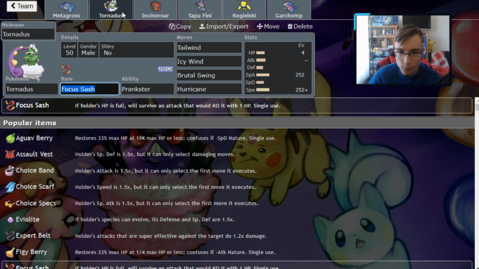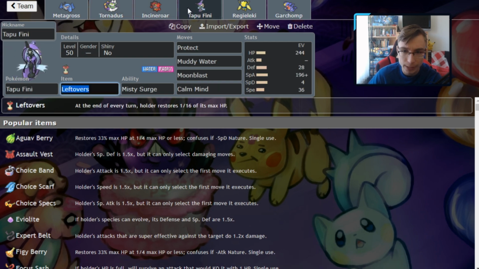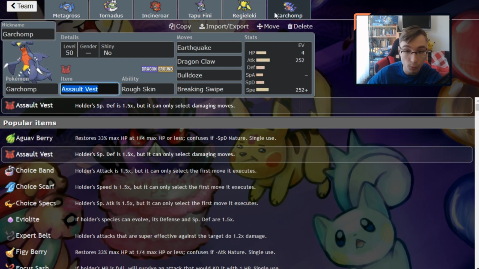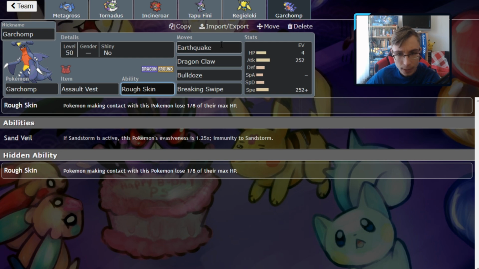Tornadus cannot do much against Regigigas. Incineroar cannot do much against Regigigas. Tapu Fini cannot do much against Regigigas. This Regigigas actually loses the mirror because it doesn't have Max Strike or Hyper Beam. So we are kind of screwed against Regigigas, and this Sun matchup is not nice as well. So Garchomp comes to the rescue. Basically, Garchomp is our anti-Regigigas and anti-Sun weapon.